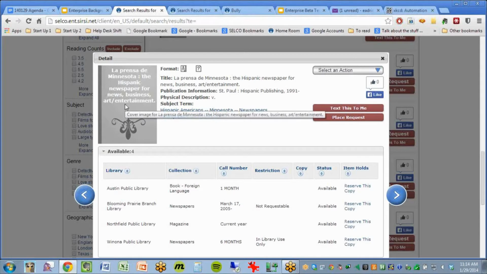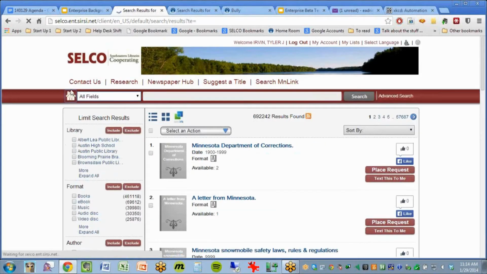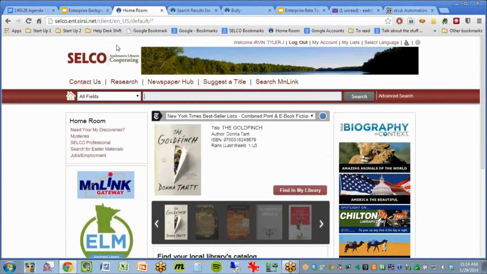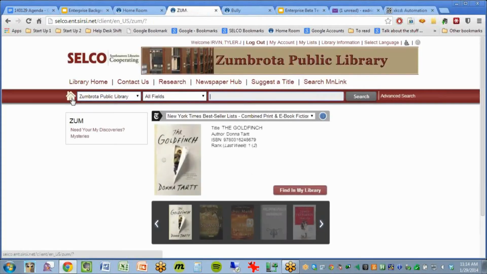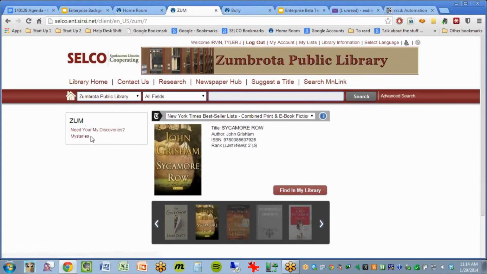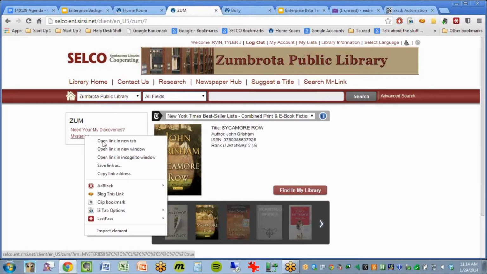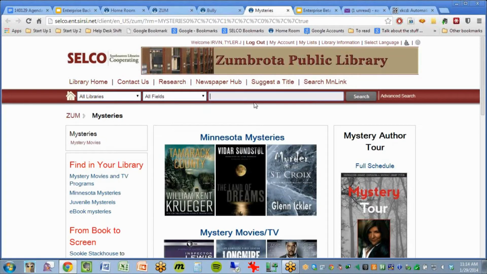so I'm going to talk about rooms, which you've heard us talk about a few times here now. Basically, a room is a website built into your profile. Each of your profiles is a room. So this is Zimbroda's home room, as I hit the little home button, so cute. And then you can put these rooms on the left, on the right-hand side. The room that I showed ILS not very long ago was the mysteries room, which I haven't really made any changes to. So all this is basically a website that's attached to your home profile.